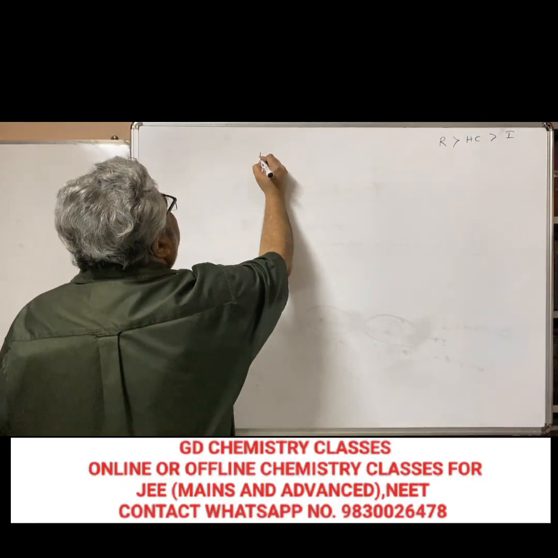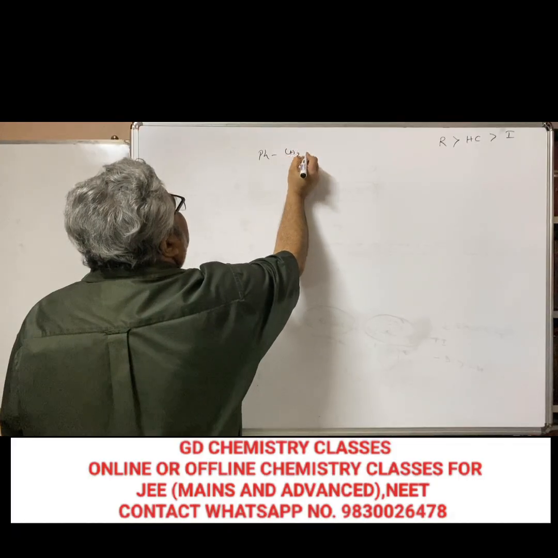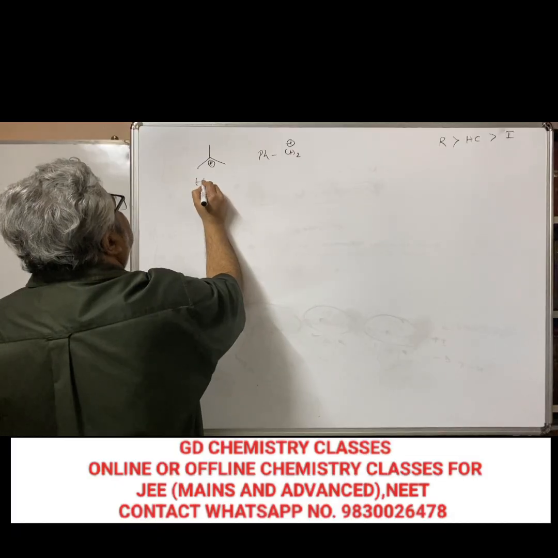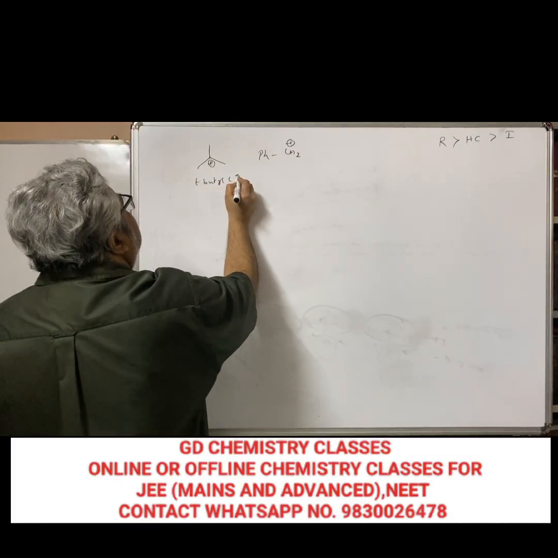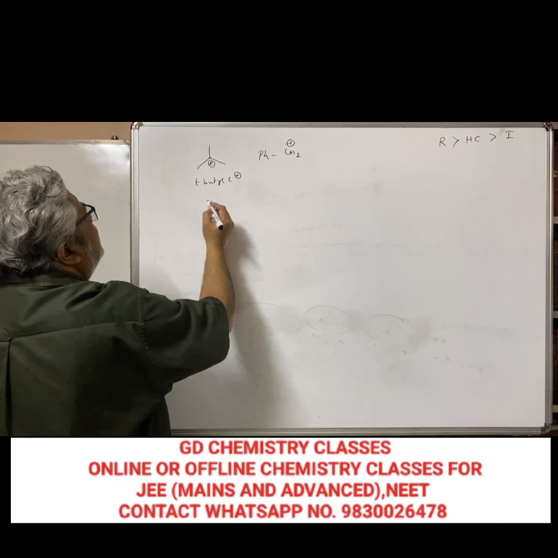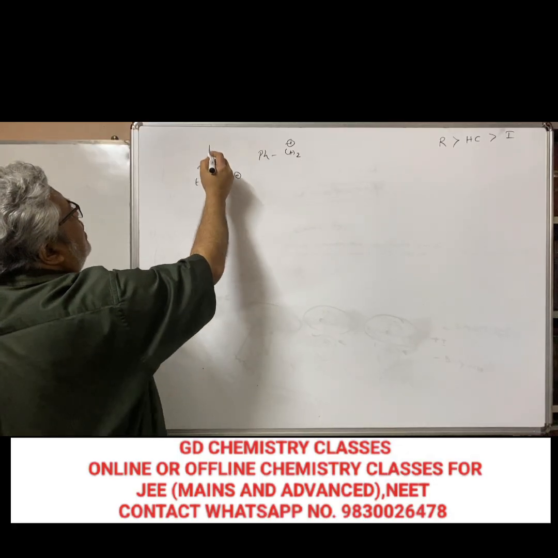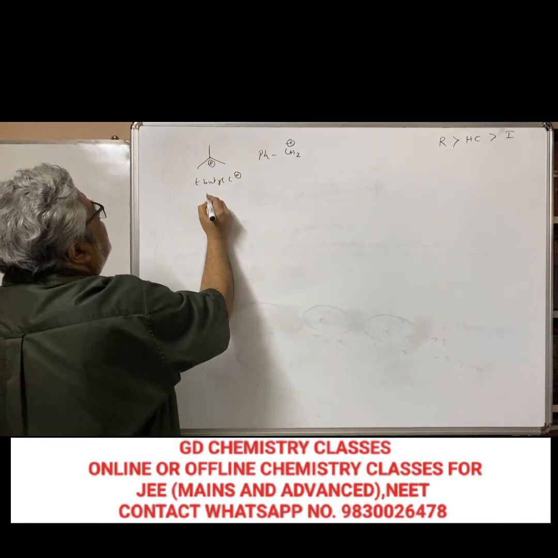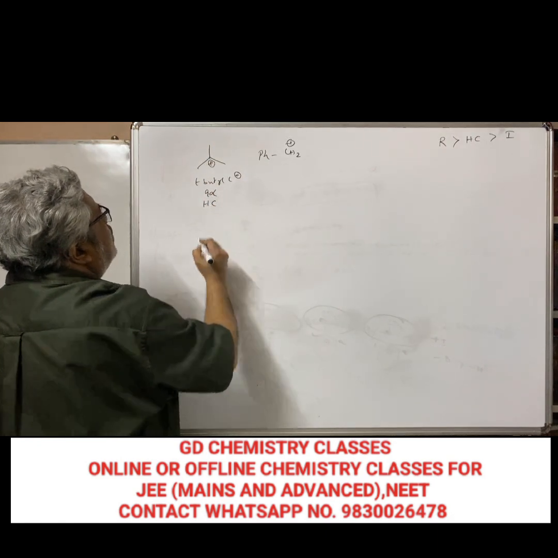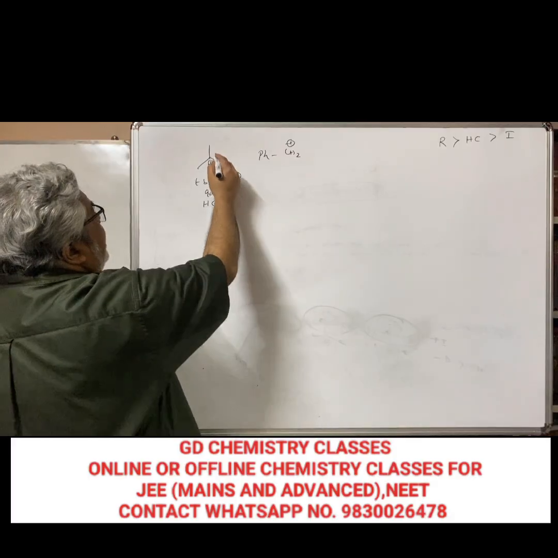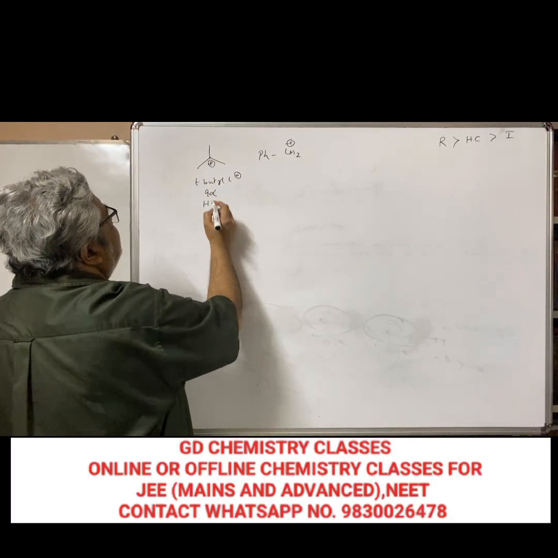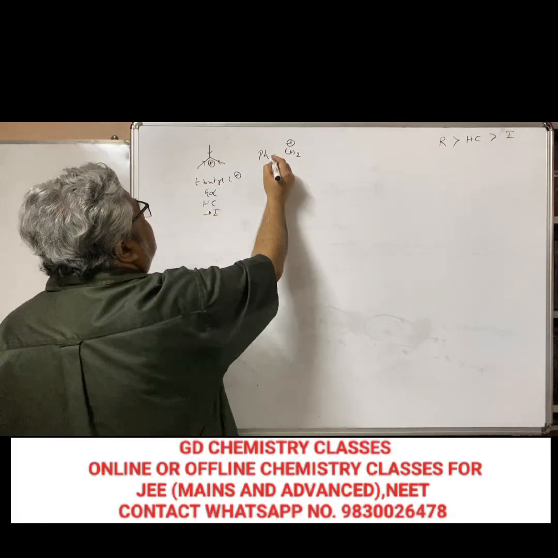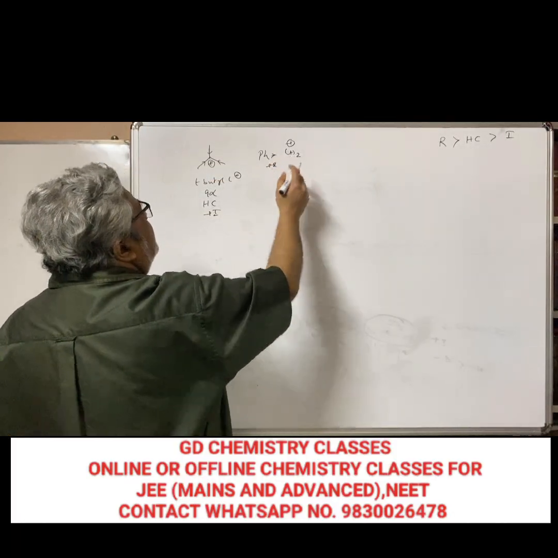So if I consider, suppose, benzyl carbocation, and if I consider tertiary butyl carbocation, which is obviously a 3 degree carbocation. In tertiary butyl carbocation, there are 3 alpha carbons, so 9 alpha hydrogen atoms. So hyperconjugation is there because of 9 alpha hydrogen atoms, as well as there is plus I effect exhibited from the 3 methyl groups, and there is one plus R effect exhibited by the phenyl group.